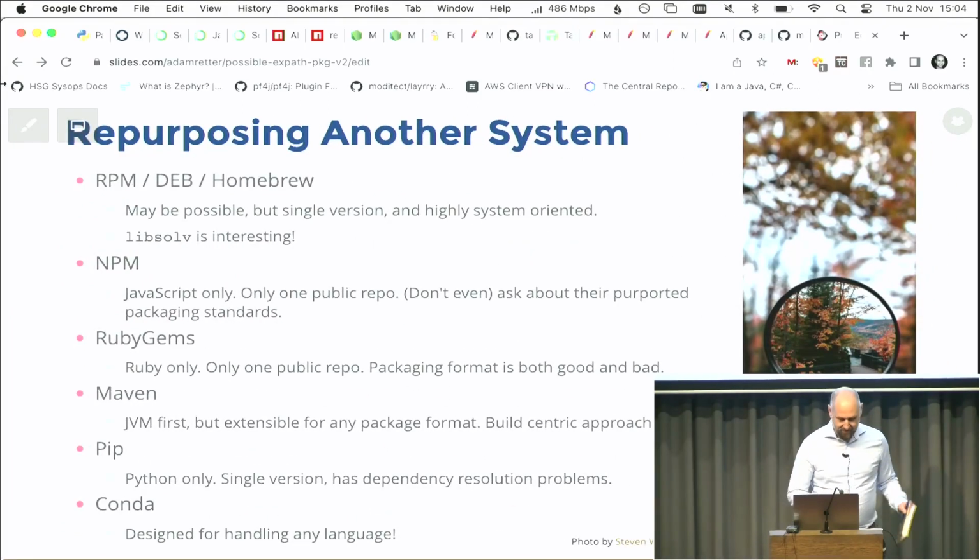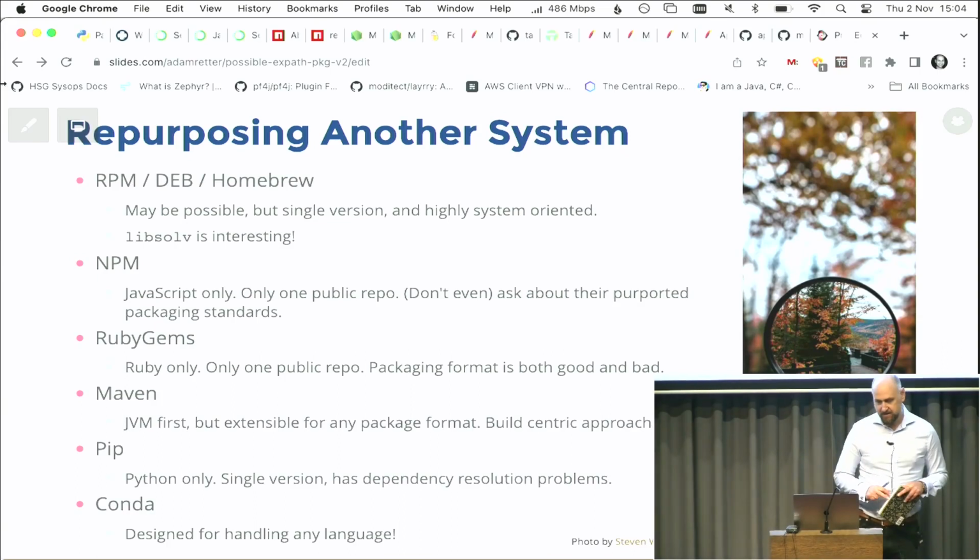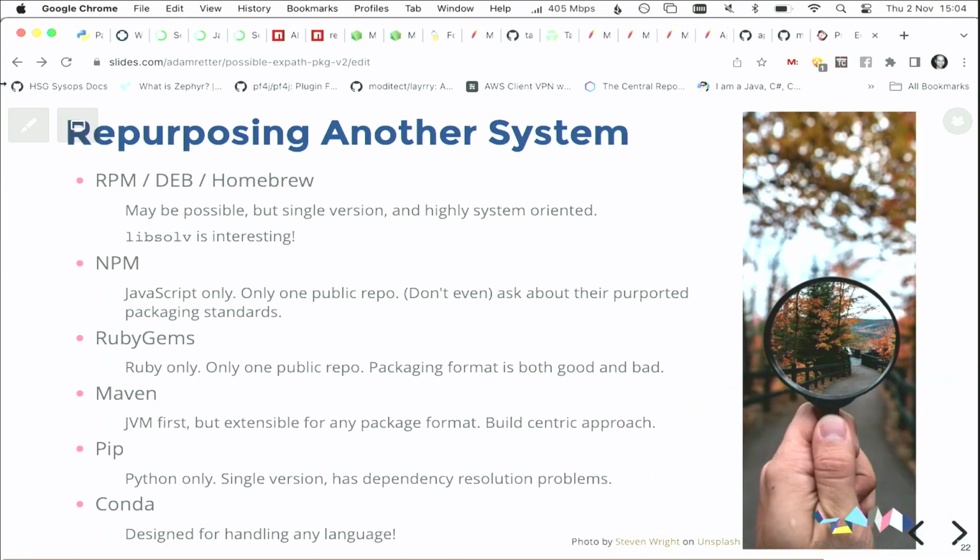So I started looking around at existing mature packaging systems that are not from the XML world, and initially when I was going to give a talk in Berlin last week, I called it perverting existing packaging systems, but maybe that's not the right thing to say.